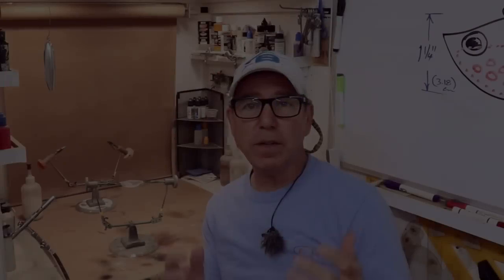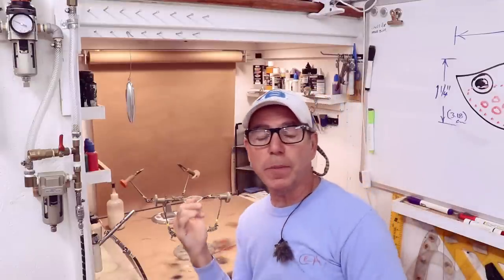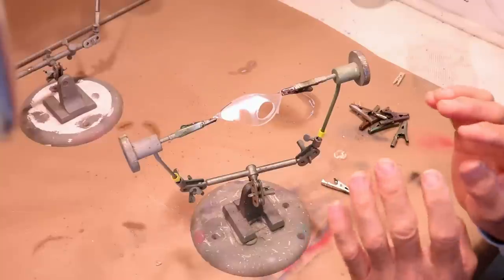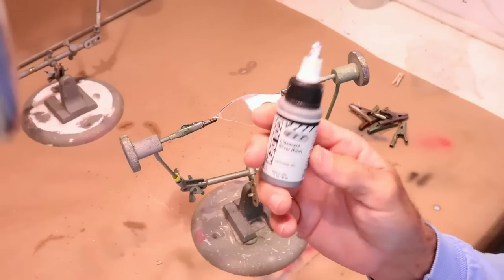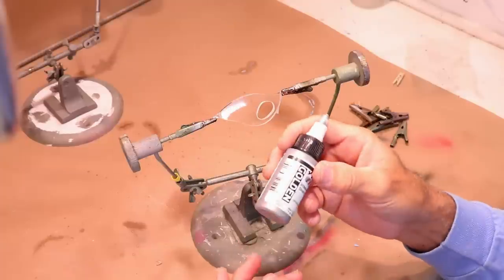It set well and you can see it filled in all the cracks so it looks like a solid piece of Lexan. You've got to really plan your paint scheme because you're painting from the outside in — you've got to paint sort of backwards, so the last thing you'd normally do you do first. I'm going to start with applying a silver scale pattern on the two sides of the centerpiece. I'm going to paint this a sexy shad paint scheme — it works well in salt water and in fresh water. Starting with a very light coating of iridescent silver from Golden Paint — if you've never tried Golden airbrush paints, they're absolutely the best in my experience.